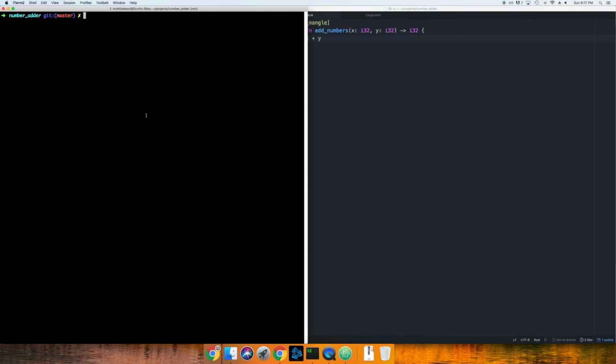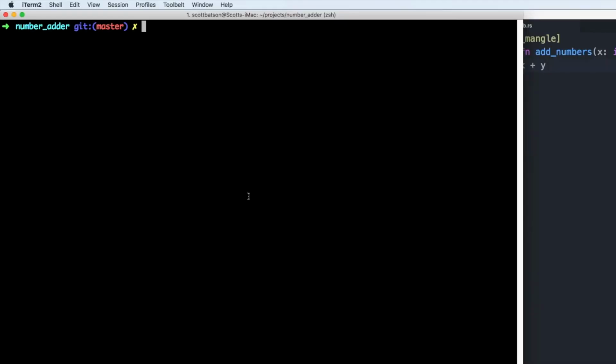To do that, we have to add those targets manually through rustup. Rustup, again, is the thing that helps us manage Rust on our computer. So we're going to run that in our command line: rustup, we're doing something with targets, we're going to add one. In this case, it's wasm32-unknown-unknown.